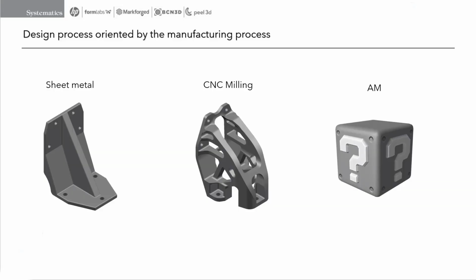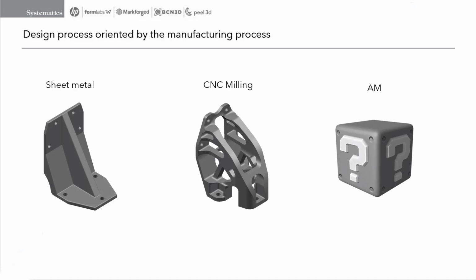Generally, in mechanical design, we design the parts according to the manufacturing process, because every manufacturing process has its own limitation. For a single part that has the same purpose, it will be designed very differently according to the manufacturing technology. For example, if we choose to manufacture this part using sheet metal, it will look very different compared to a part that will be manufactured using CNC milling.